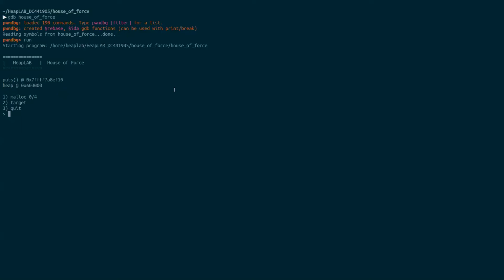So underneath that is just a little numbered menu. Like I said, this is a CTF style binary, and option 1 allows us to directly request chunks of memory from Malloc. So if I pick option 1 and press return, it'll prompt me for a size. I can say 24 bytes, and then it'll prompt me for some data that I can write, that it will then write into that chunk's user data. And you can see we can request up to 4 chunks with this binary.